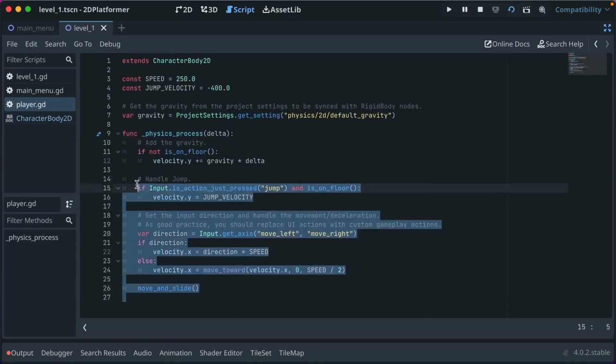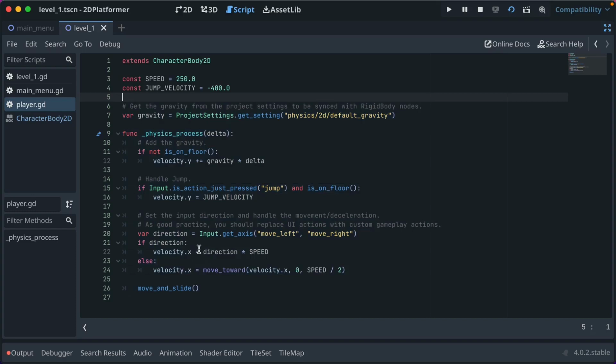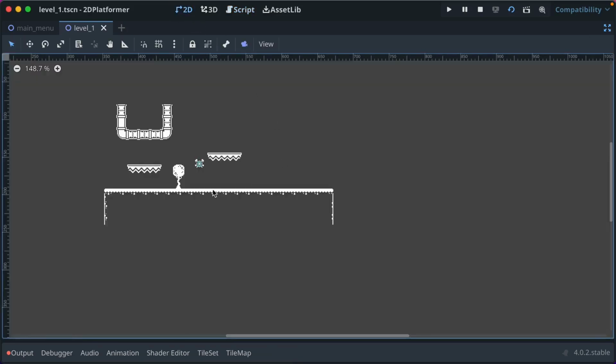Really recommend it. So again, this is code that Godot gave us. It's doing a lot out of the box, which is really helpful, and it's good to understand it. So I would recommend experimenting with it, maybe try changing it around or inspecting the values. But I think for now, it's good enough for our 2D platformer.